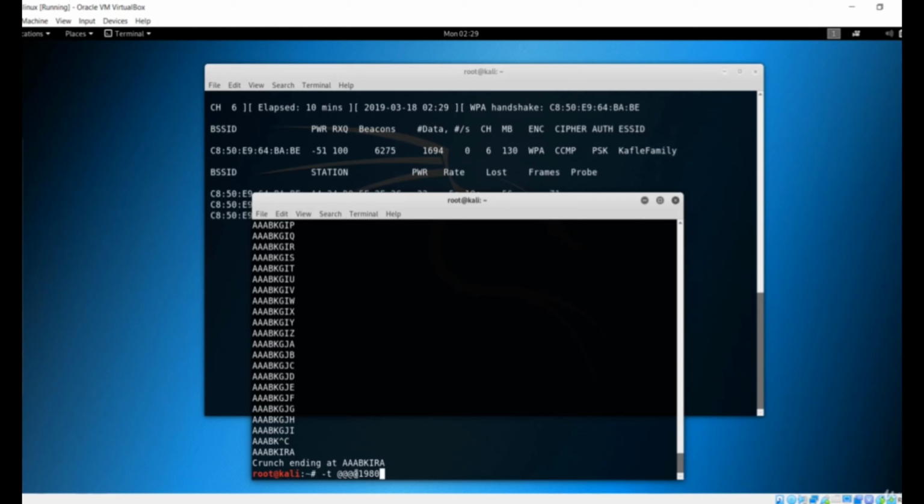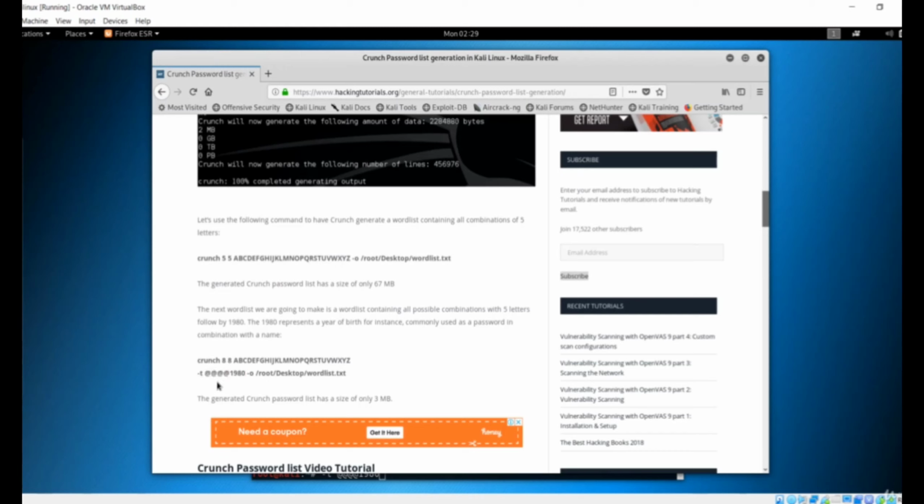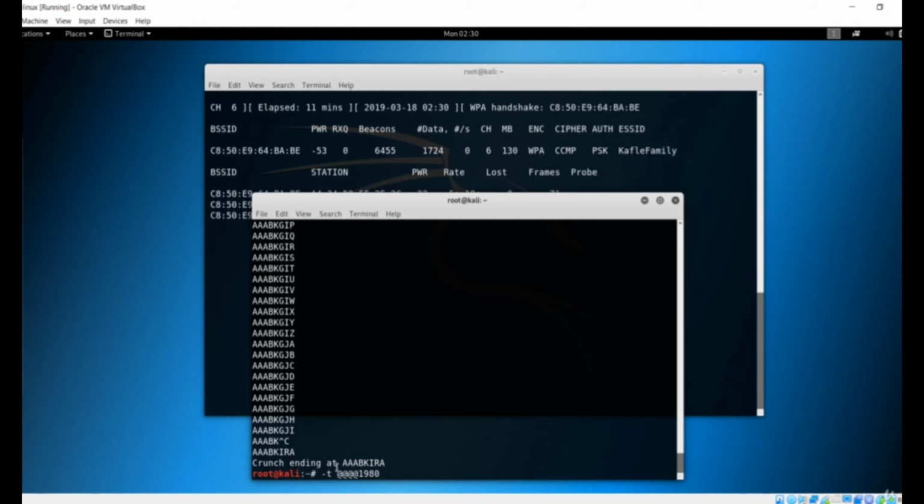That means 4 should always be the characters, that is always the number 1980s, and after that the 4 can be anything, because we want the 8 digits. You can clearly see we have the 8 digits, and for the pattern, if you want to do anything over here, then it should be with the @. So @ defines each character, so it can be A to Z, and this @ also, it can be from A to Z, and for this 4 there can be from A to Z, and after that it should end with 1980s. So this is the pattern you can include in your crunch list with this T argument.